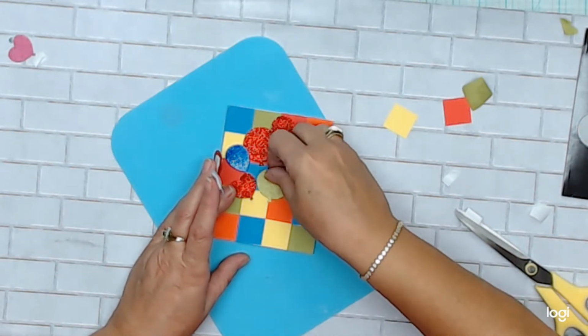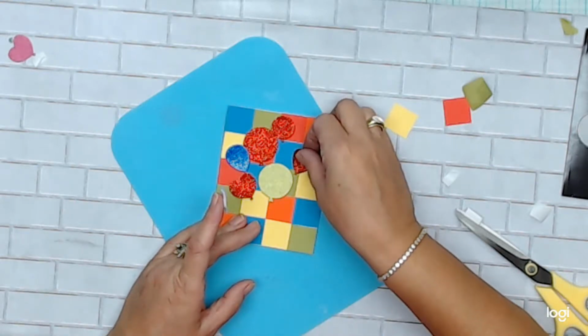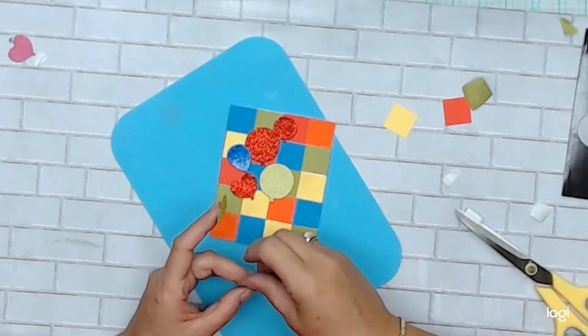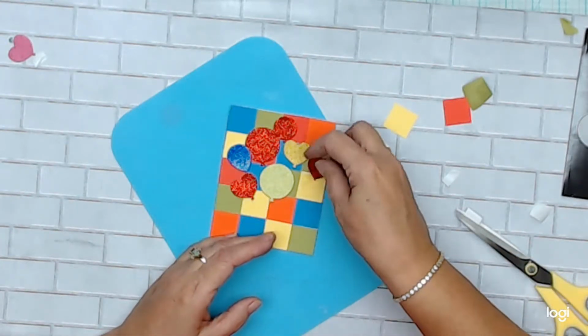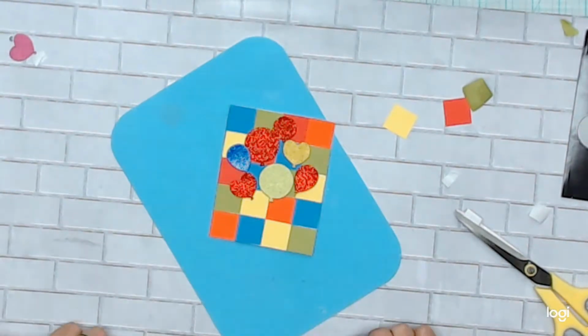Okay, guys, as you can tell, I hadn't done a sample before, so I'm kind of just winging the colors together. I had more reds than I had any other colors, so I should have cut more blues and whatnot, but you get the gist of it, just like that.